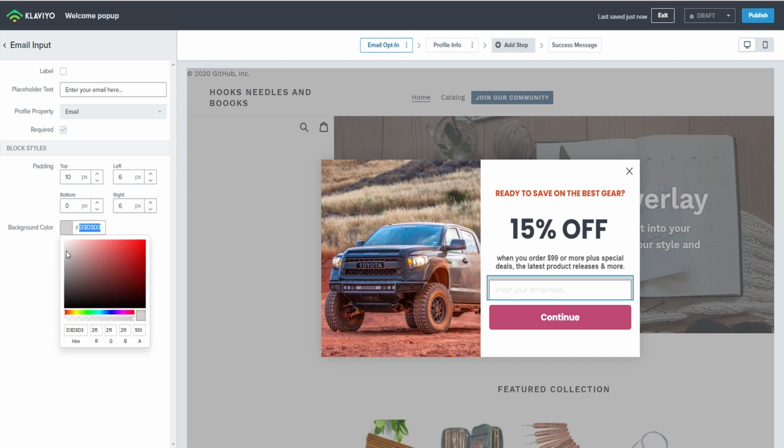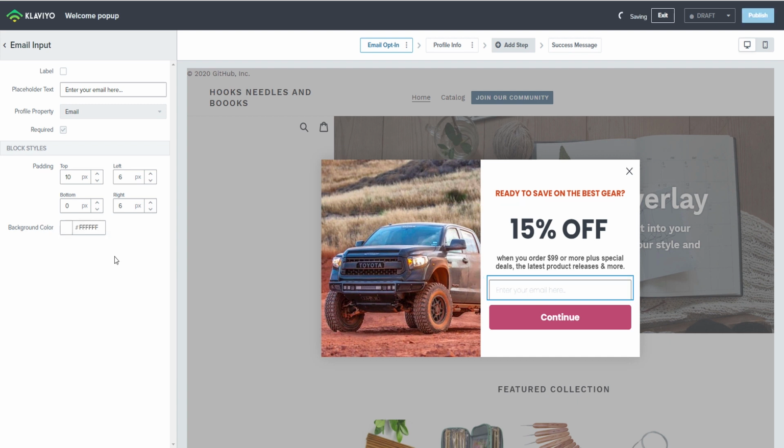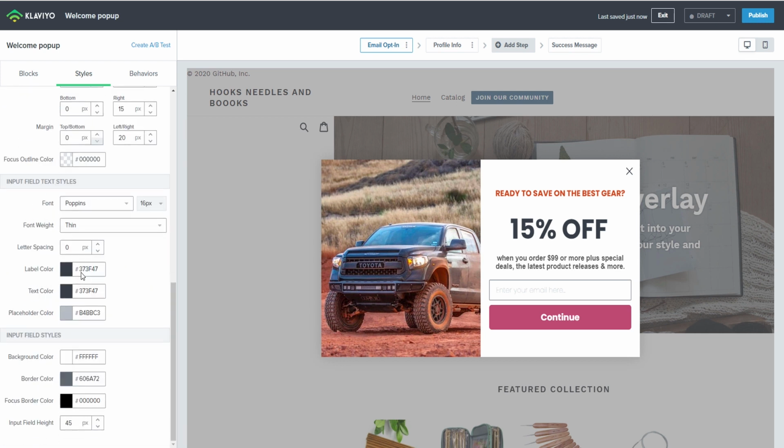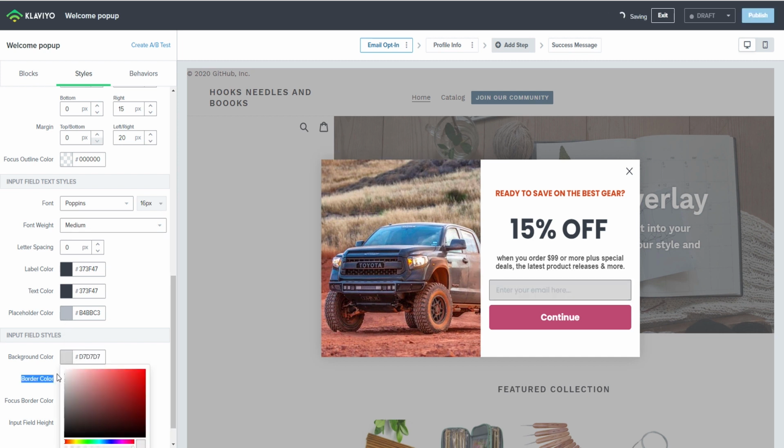I'm changing the colors, not exactly, this one shouldn't be changed. I should be changing the inside of the placeholder color. This is something I do from the general settings, going in here to styles, into the input field text style, and in here I can change the colors and the font and everything. Okay, so here I am, and I'm trying to change the background color of the input field, and now I have something very similar to what I had there. I'm gonna remove the borders, and I can also change the input field height if I wish to.